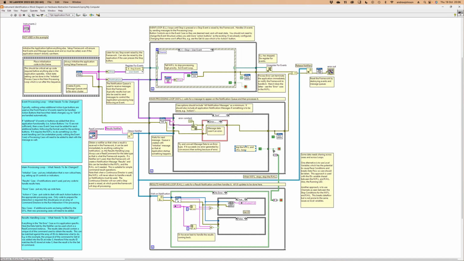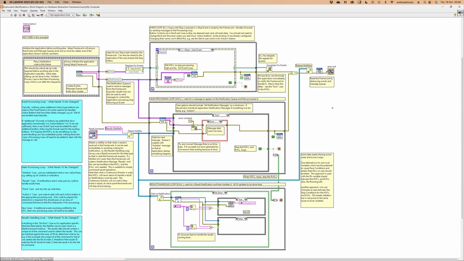actually tells the loop to stop. And this is a channel that routes that indicator, the true value, through to the parallel running loop here, the results handling loop, and it's connected to the condition, so this loop will stop when the message is stopped. Now this event handling loop will stop of its own accord, you can see here, so that's already handled. And we then just unregister the events and destroy the global values that we've created.